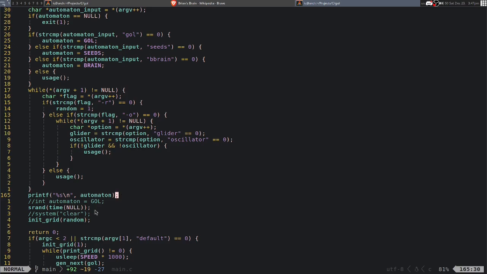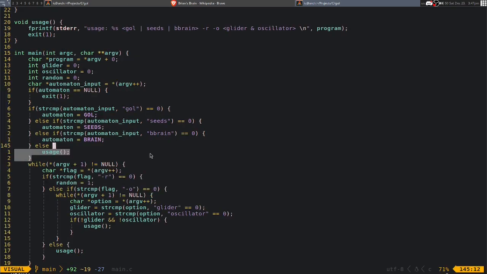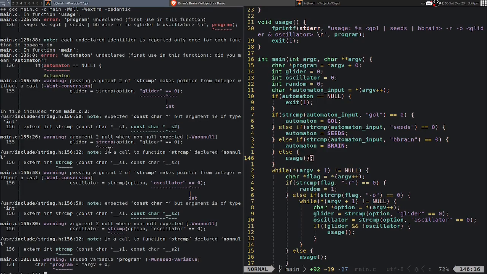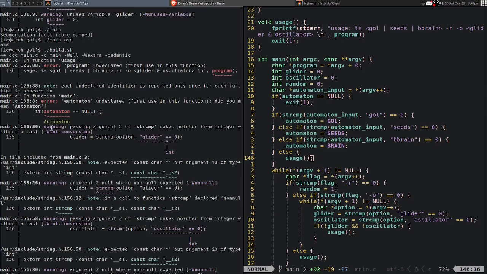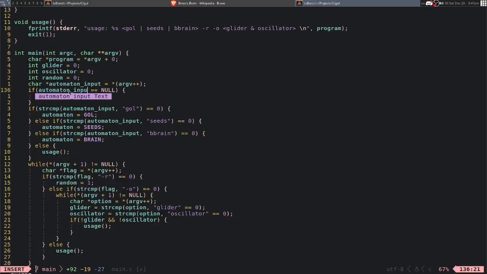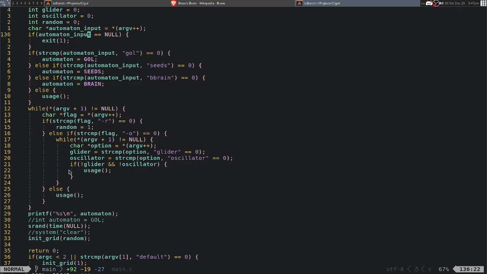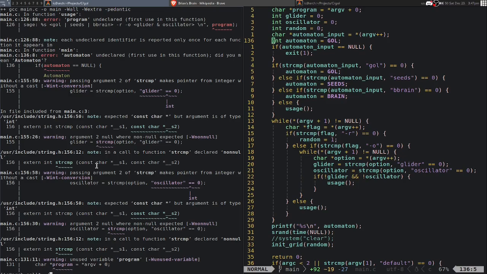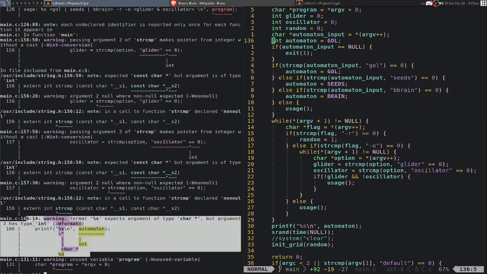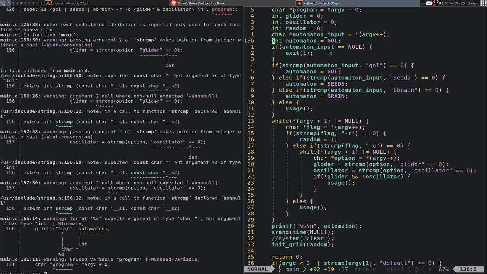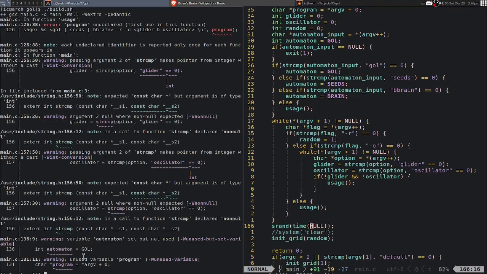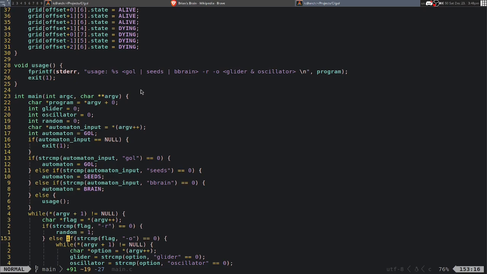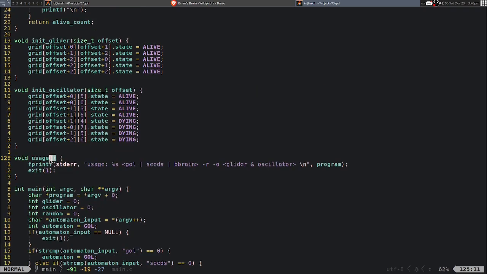Okay, so, what was I doing? So I moved, yeah, so I got that for the automaton now. So they're all set. Okay, so let me see if it compiles at all. So where are all the problems? That's actually a lot of stuff. So automaton is not set because this needs to be input. And actually I wanted to move this up here. That is something that I needed to do. Okay, let's see what else. That is an int. Okay, yeah, I don't need to print it out anymore, so it's fine. This variable program. Oh shoot. So I need to actually pass that in here.